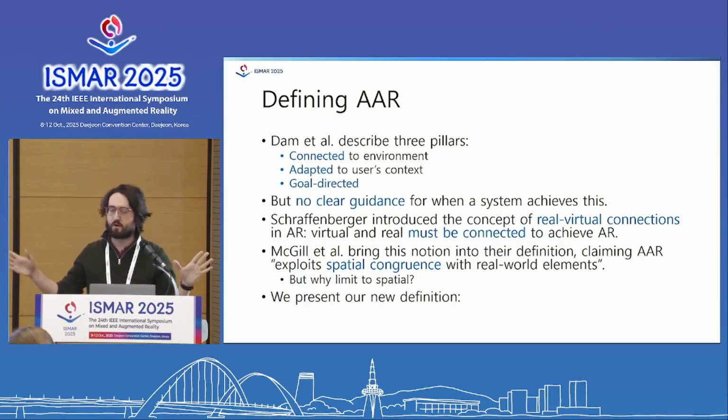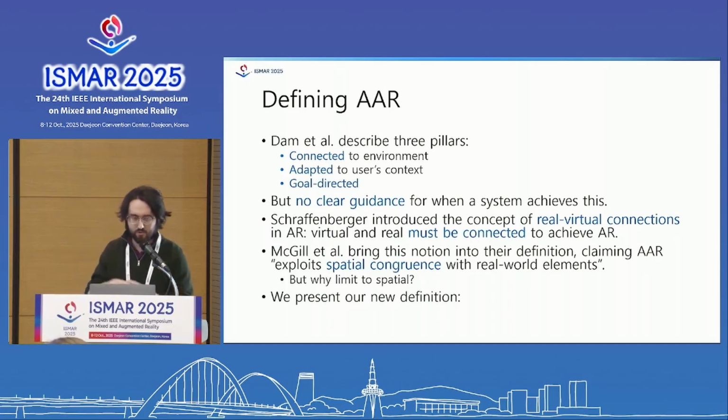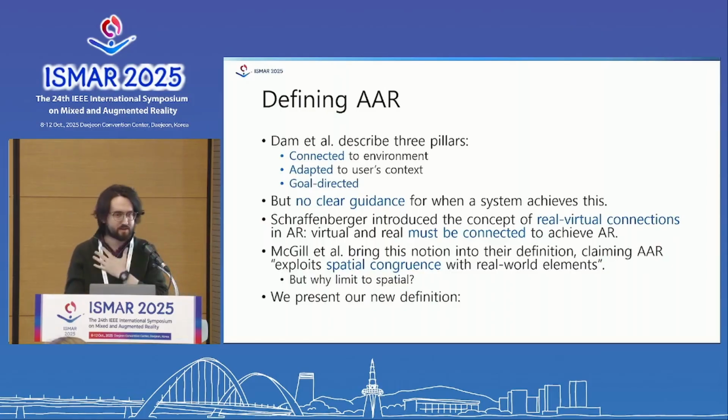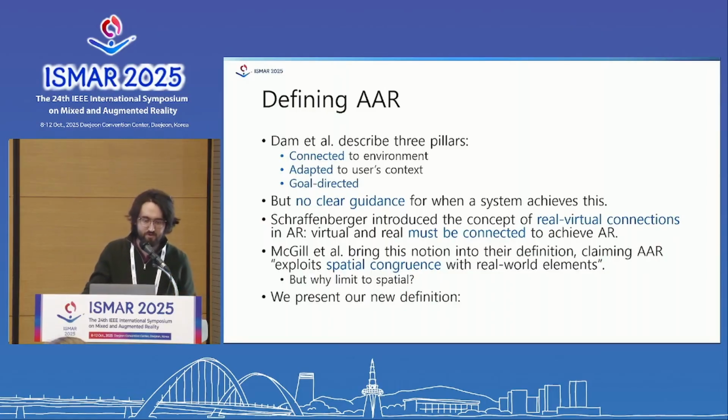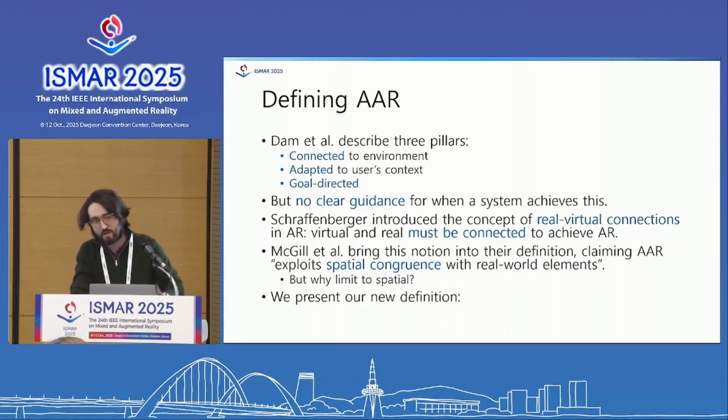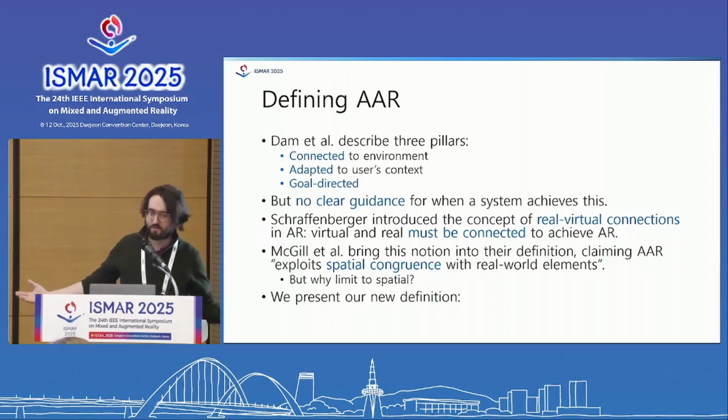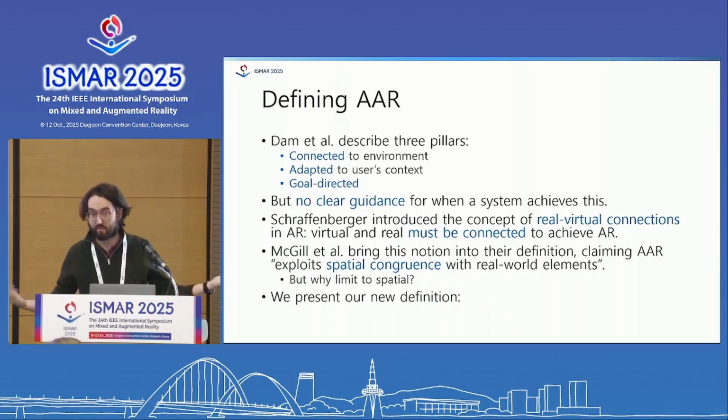Now, in broader AR, Hannah Schraffenberger introduced this concept of real-virtual connections being crucial to AR, this idea that virtual elements have to be in some way connected to the real world to establish an AR experience. And I like this notion quite a lot, as does my colleague back at Glasgow, Mark McGill, who brought this notion into his definition of audio AR, claiming that AAR exploits spatial congruence with real-world elements. But I don't think there's any particular reason that we need to limit ourselves just to spatial connections between real and virtual for AAR, or indeed any other form of AR.